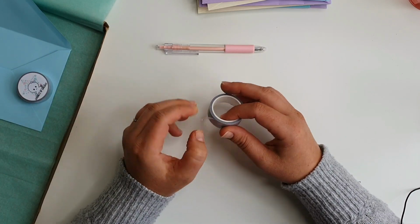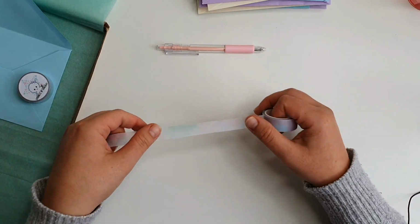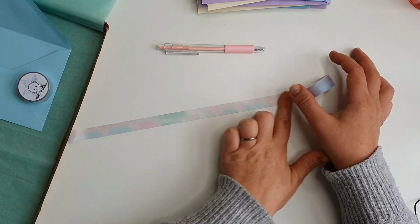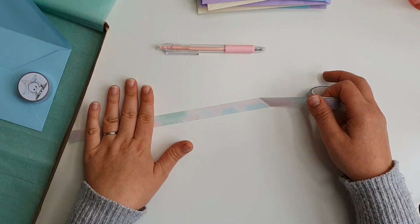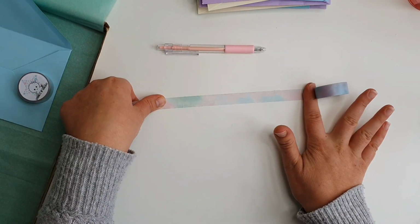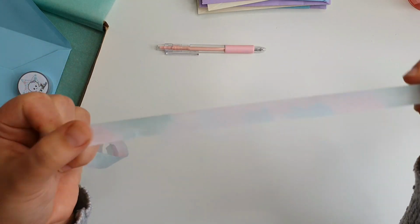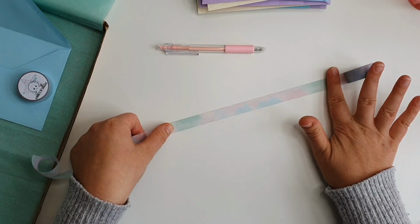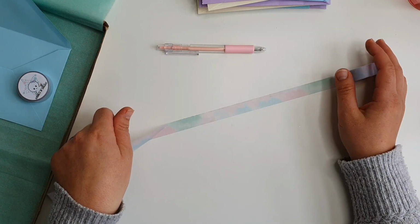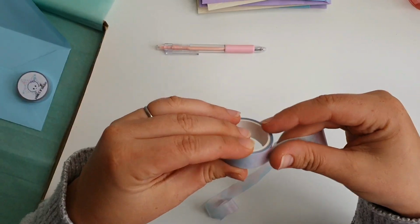I love the stuff. So this is my dreamy watercolour washi tape. Now my desk is a bit dirty, so that is actually now a bit dirty, probably where I've unrolled it so many times as well. But that is my beautiful daytime. You can't see it very well unless you put it on white, and the minute you put it on white it just pops and it looks really good. Kind of the pastel-y vibes of the rest of the calendar. So yeah, that's the first washi tape I have ever designed.